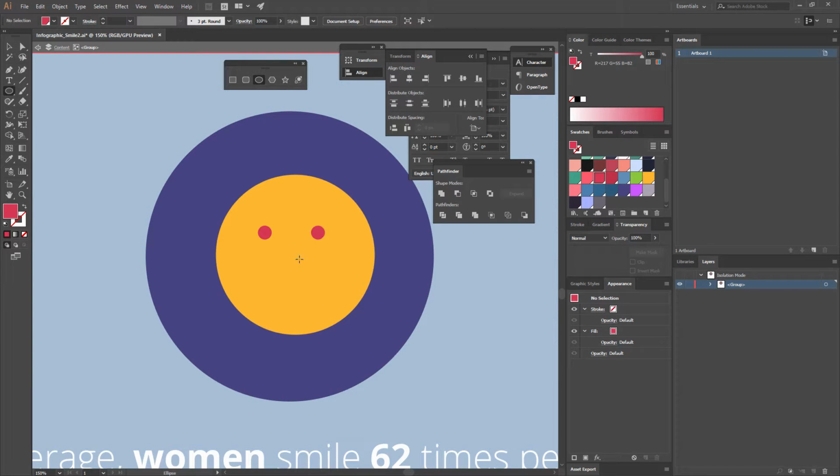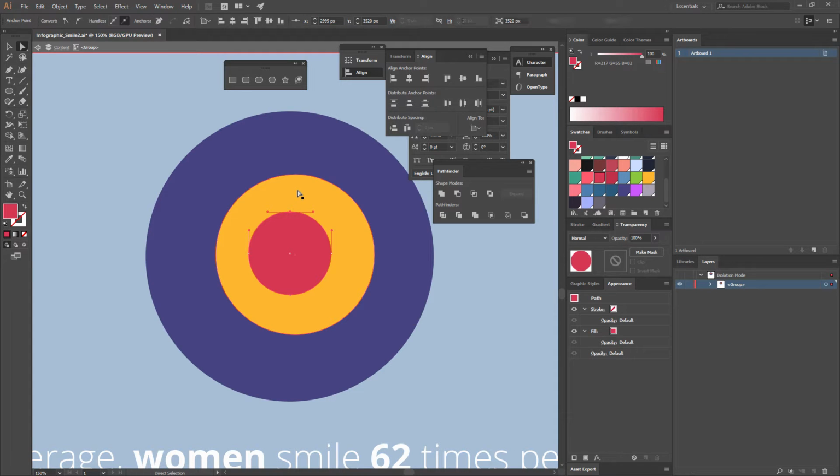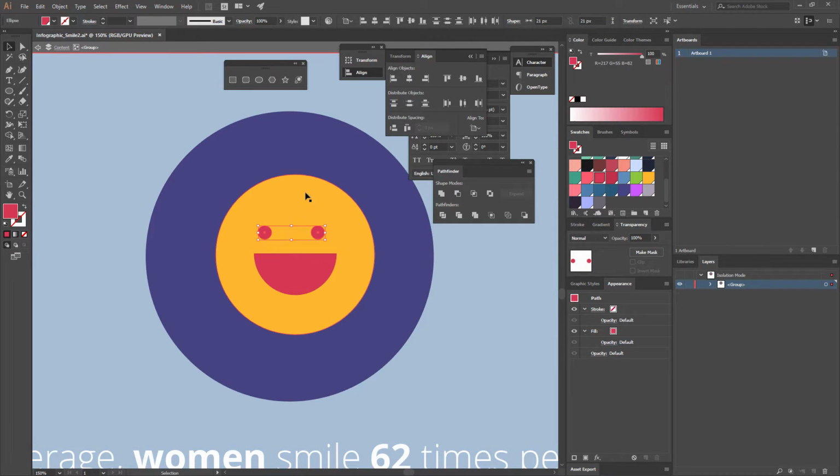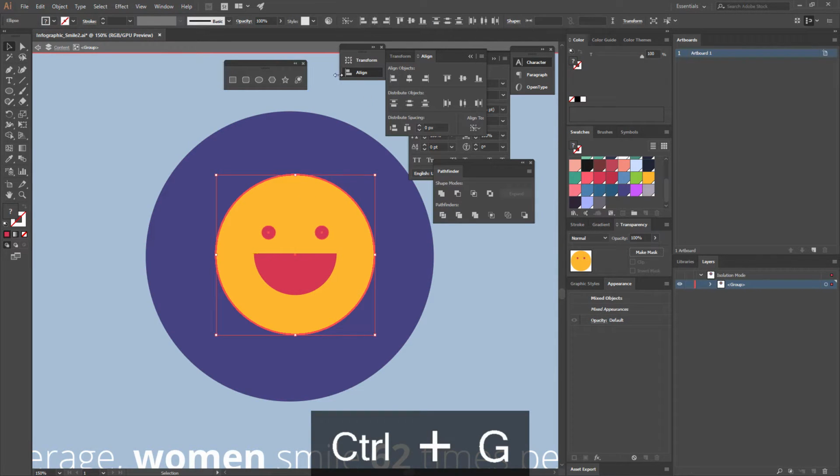and then I'm going to make another circle, but this one is going to be bigger around there, and this one I only need half the circle, so I'm just going to select this anchor point with my direct selection tool and press delete. And now you can select both anchor points and connect them with this icon here that says connect selected endpoints, and now you have a shape there. Otherwise you would have only this stroke there. So I'm going to align this, select both eyes, group them, and then align them to the face.